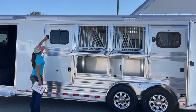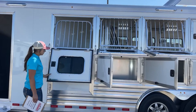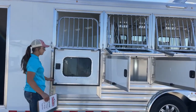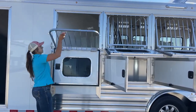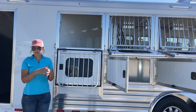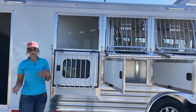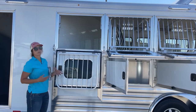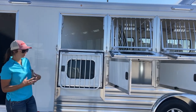The drop downs come down, and then you've got the jail bars. These pop into place so they're not going to be slapping against the trailer while you're driving down the road. And then the jail bars come down as well — that is a very nice feature. I love that feature because if you're hauling longer distances and want to offer your horses water at a pit stop, you're able to just pull that down and come in here with water instead of having to take horses off the trailer.